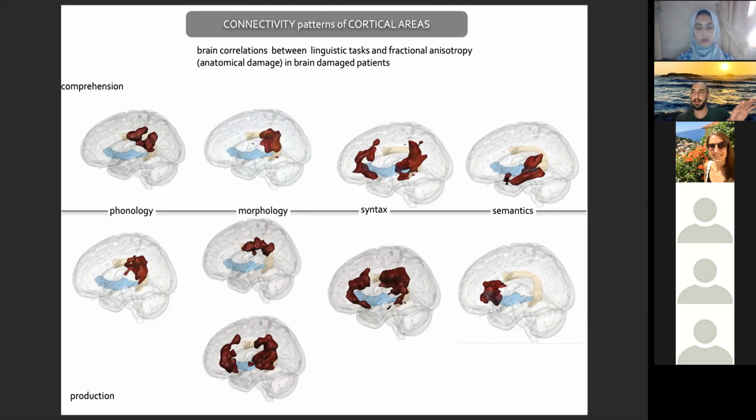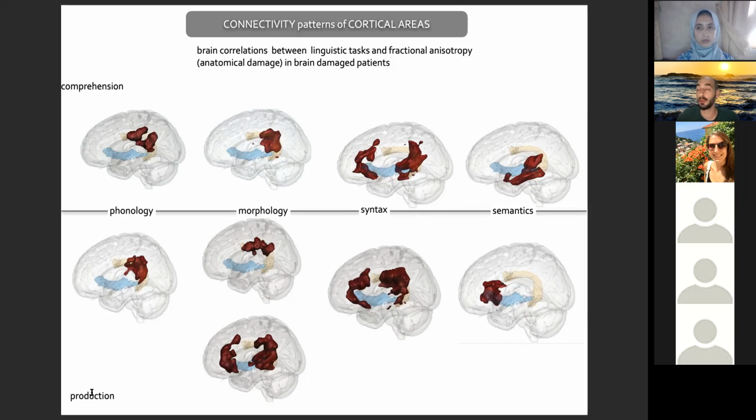Now you might wonder, but why don't I find my beautiful anterior inferior frontal gyrus here? Well, for two reasons. First of all, it depends on what they meant by semantics here. In many tasks, people mean semantics when you have content words, and they call it syntax when you have function words. But we as linguists know that there is a lot of semantics in function words. So what you might actually expect is that much of what they call syntax involves a lot of semantics, and this would be your formal semantics processing.